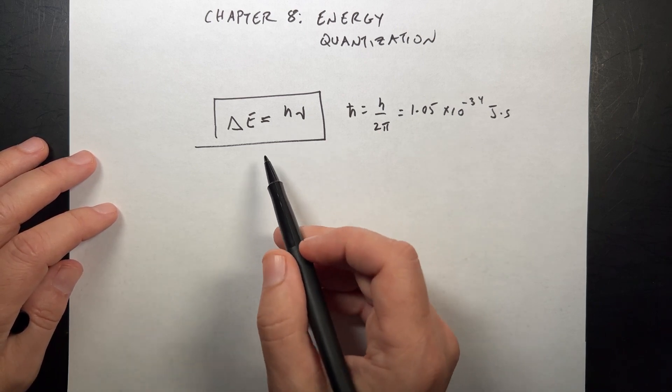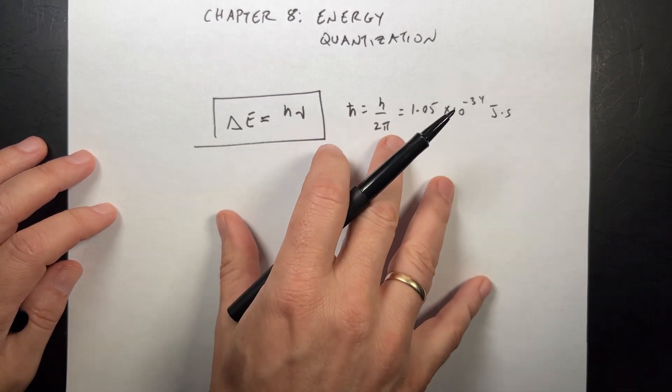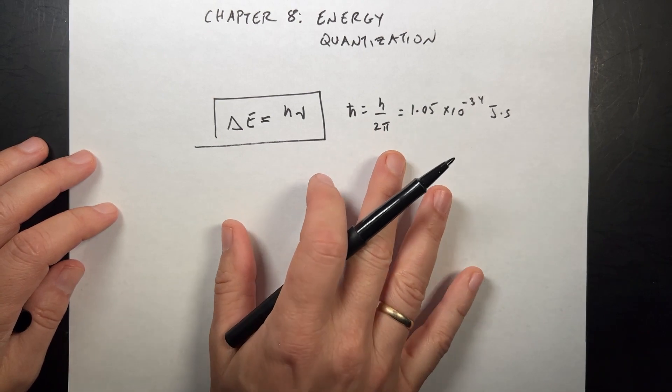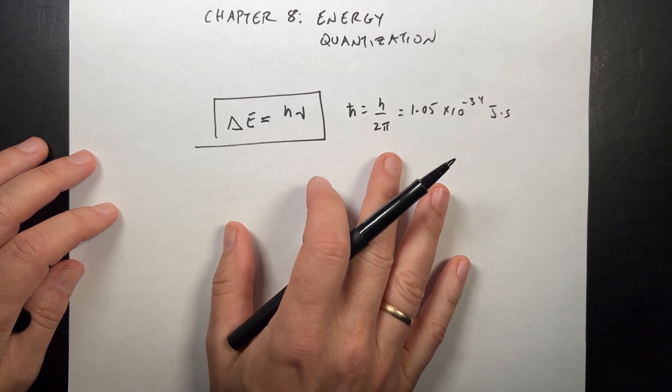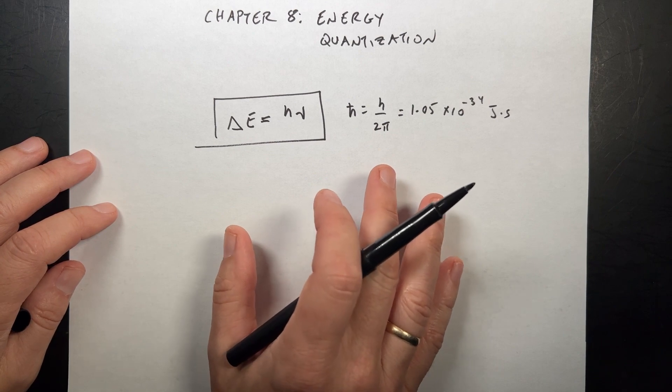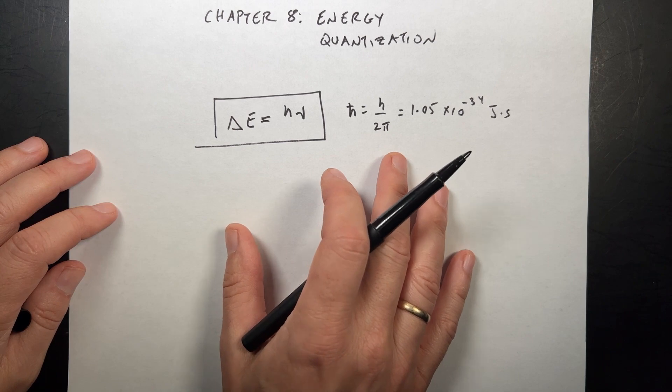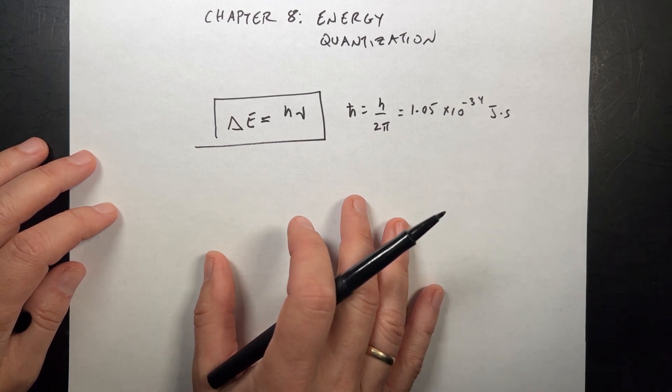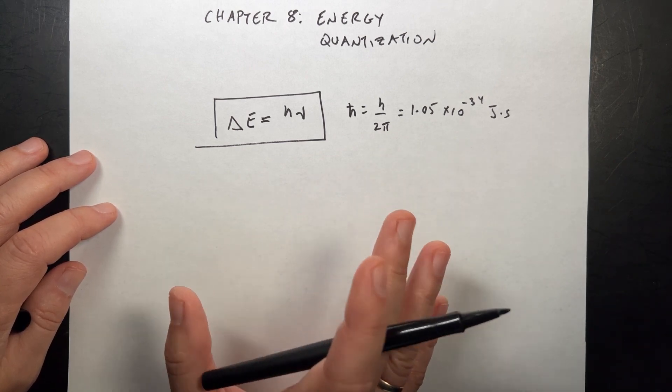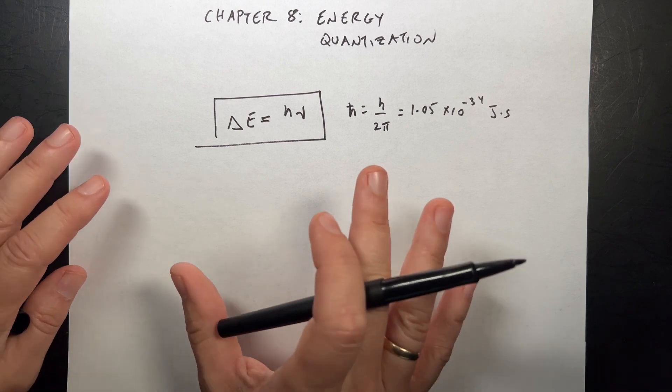In fact, everything in the undergraduate physics material that you're going to cover can be explained with a classical Maxwell's equations version of electromagnetic waves, so light is a wave, with a quantum model for matter. Things get weirder later, but that's good enough for this.